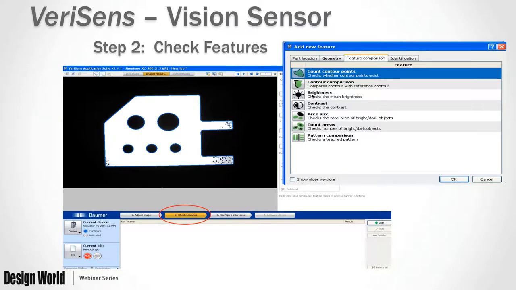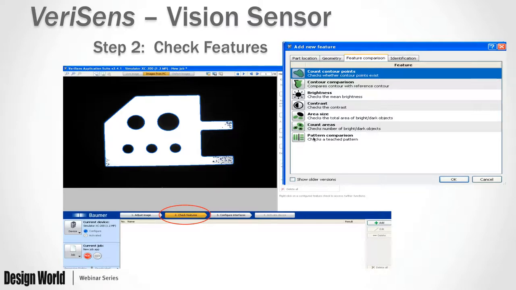Some other basic tools that are here look at brightness and contrast. In these cases we're really looking at the average brightness of something. So if you had a screw that should have been in this location, you've got an average brightness that's coming off, and all of a sudden it's missing, it's going to change. So we can again look at the analysis there. And area size and count areas is really again looking at total area size, the number of pixels, bright pixels or dark pixels we've got, or maybe looking at what you'd call a blob, if you will. Do I have a certain number of areas that make up a certain amount of pixels? We can determine that. I'm going to run through that in an application here in a minute.